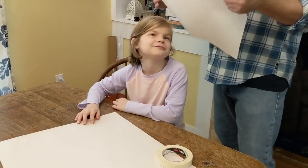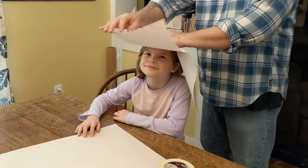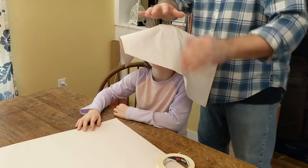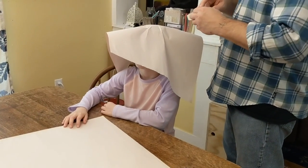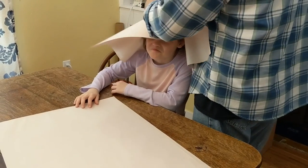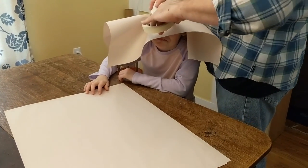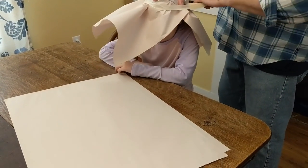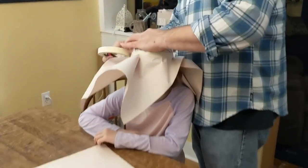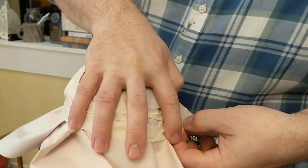All right. So you're going to take the newspaper. You're going to put her head, or the person's head, right in the middle of it, and kind of fold it down over their head like this, okay? Then you're going to take the tape, and you're going to tape it to the top of their head like this, all the way around the top like that. Might have to go around a couple of times to get it in the right place. And I know this doesn't look fantastic yet, but it will when we are done.